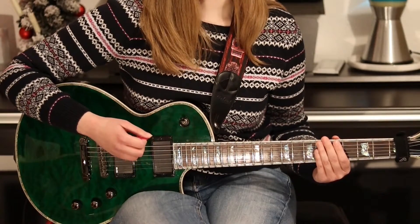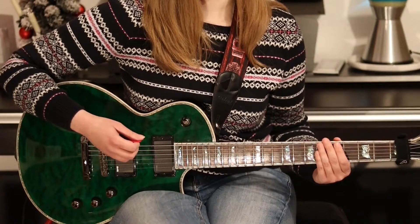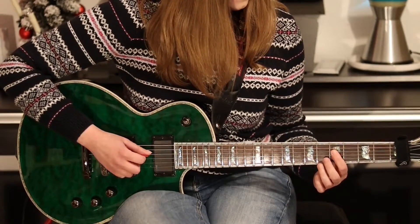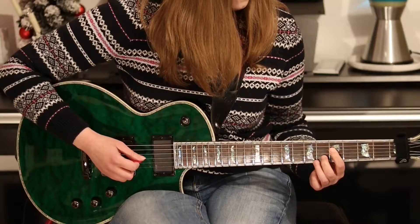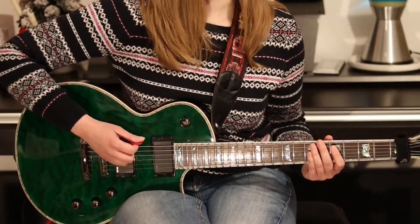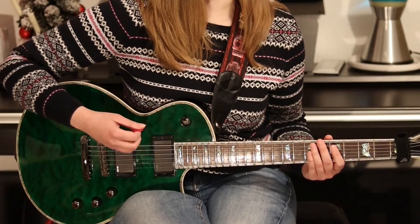This pattern stays the same for the E and D, and A and G strings. When you want to build a flat 7th from the tone G in the 5th fret of the D string, you play the B string in the 6th fret. This pattern stays the same for the G in the higher E string. Now play your flat 7th over all strings so that you can get this sound in your ears.